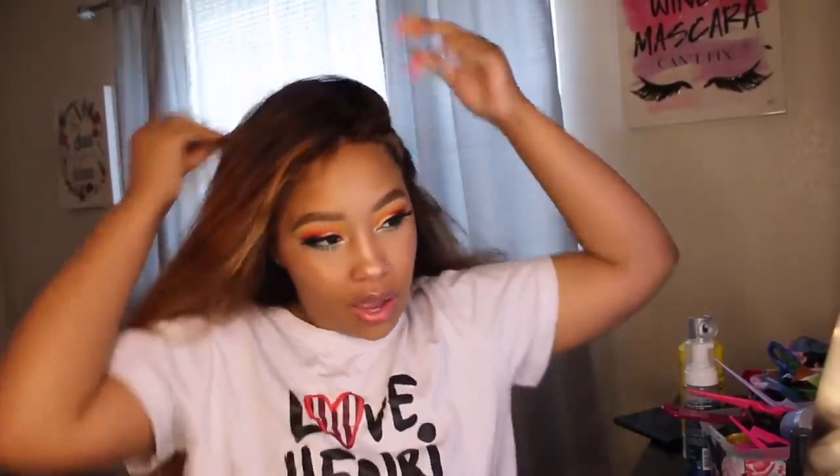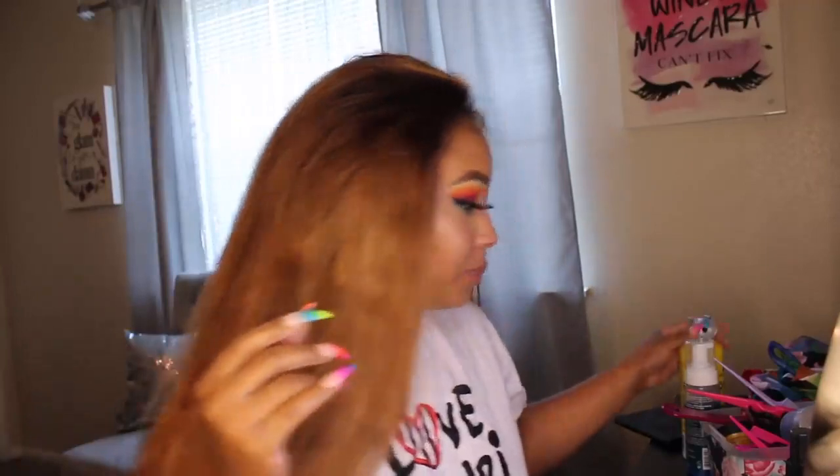I just put the wig onto my head and I'm going to be applying this wig while doing a story time. Sorry, my eye is watering so my makeup might have gotten a little messed up. I'm just going to apply this wig and we're going to do a story time.